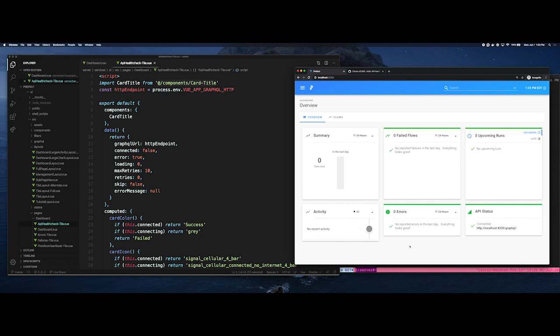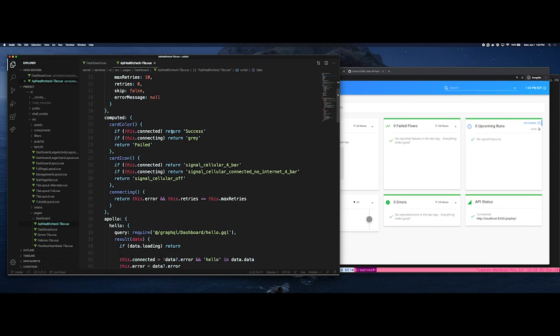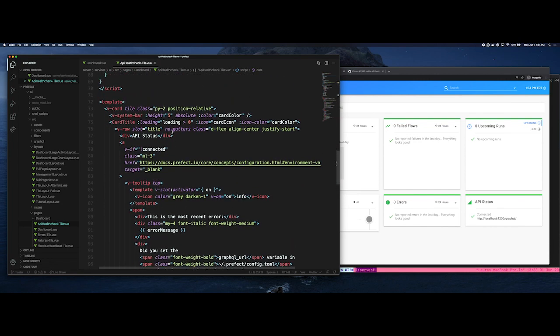Gotcha. And so if you go down in the file, we can actually look at what that looks like in this pre-built component. It'll be in the template, right? You see there, the way that we specify that in the template is by calling card title, and then you have the reactive properties that we pass into the component.